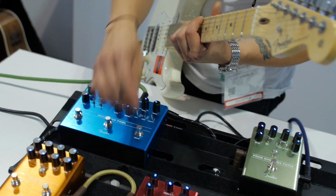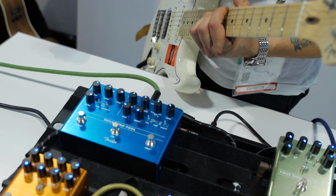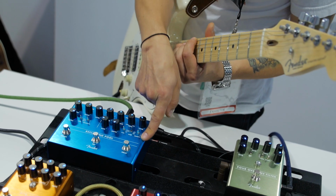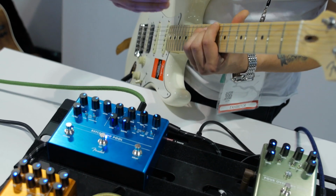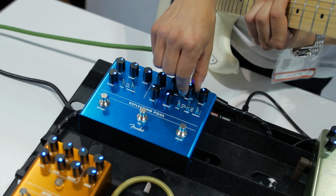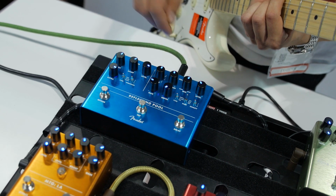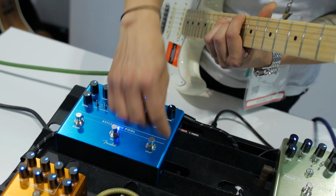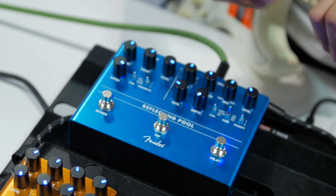On the delay side, there's a whole lot of different controls to go over, but basically you've got digital, analog, and tape style delays. You've got a quality switch that allows you to degrade them from 1 to 3. And then you've got a whole bunch of different control over subdivisions. You can mix between the main delay and the subdivided delay. You can choose all kinds of different note values for those subdivisions. So without going into too much detail, I'll just give you guys a taste of what that sounds like.